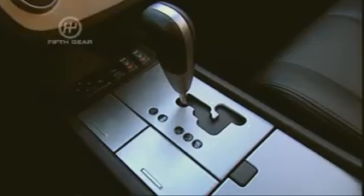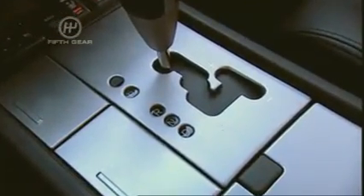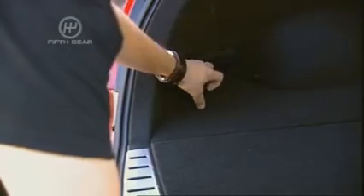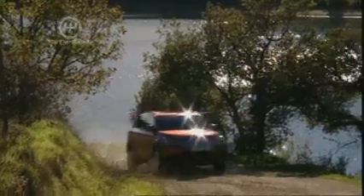So if the Murano isn't for speed freaks, maybe it's for gadgeteers. The list of standard kit is mightily impressive: you get a continuously variable transmission or CVT gearbox that ensures you're always at optimum revs, Bose tunes, a cubbyhole that accommodates a laptop computer, and a bird's eye view sat nav complete with important landmarks. It has the world's easiest seats to flick down should you ever unexpectedly find yourself at IKEA, and a reversing camera with width lines to help avoid embarrassing collisions.